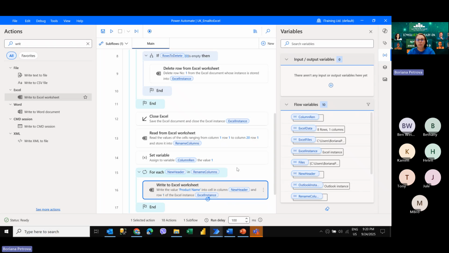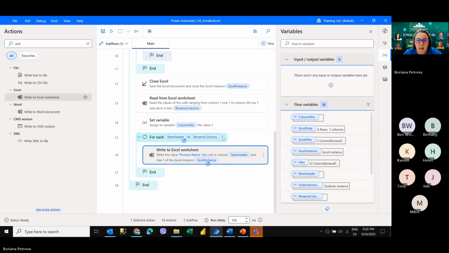But I have a little bit more. For each new header in a renamed column, if I run this flow, you will see that renamed column will be a list of columns and we need to check one by one.